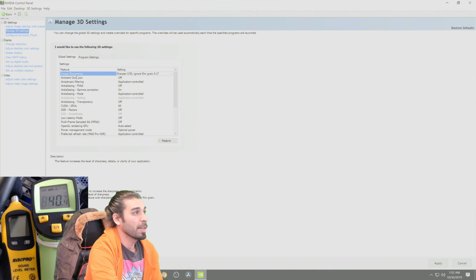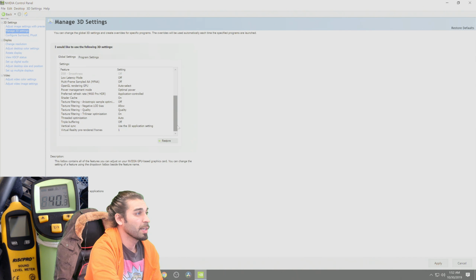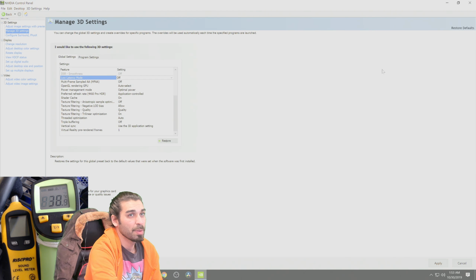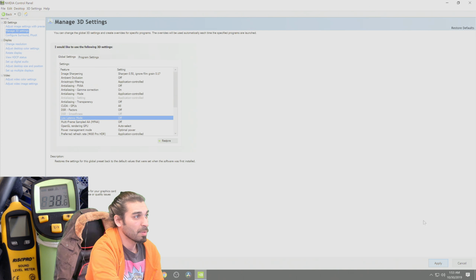And it's kind of cool that they now have a low latency portion added, where we can go to ultra, which was needed. A lot of people were asking for that. So now it's something you can use as far as what's going on. So I'm going to go ahead and hit apply. We'll see if that makes a bigger difference.